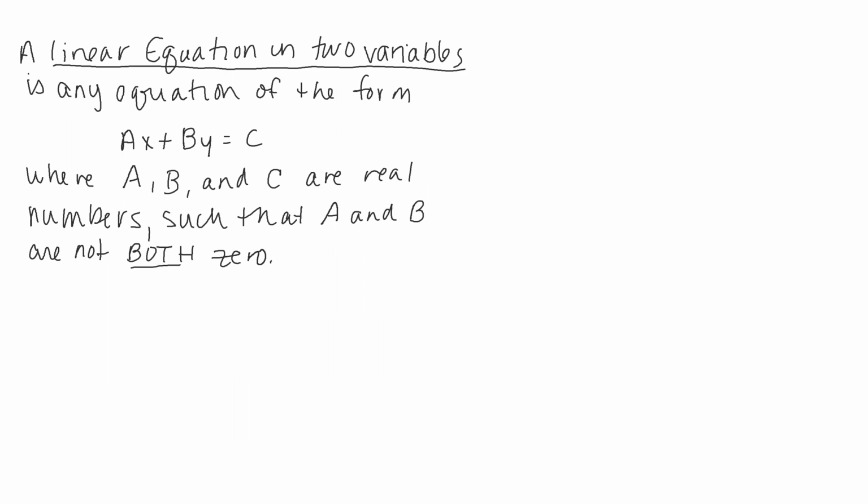Now, you're dealing with two variables. If you go back to just solving linear equations in one variable, we know the solution to a linear equation in one variable is just one value. So for example, if you have an equation where the variable is x, you might get that x is -2 or x is 10, whatever. In this case, though, we have two variables, so we need to understand and know what those solutions would look like.